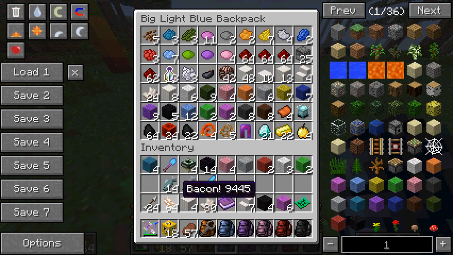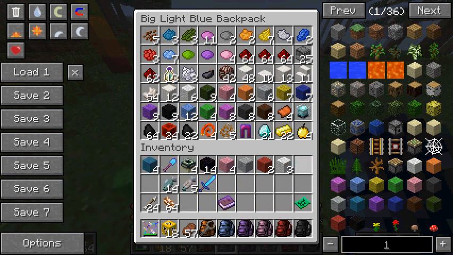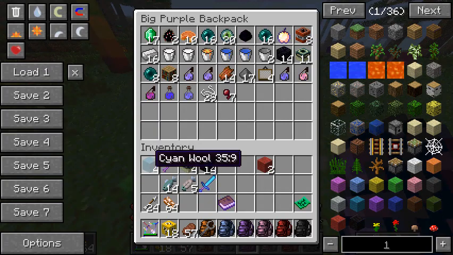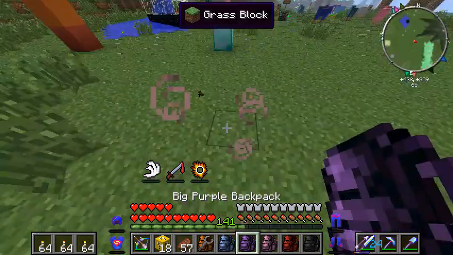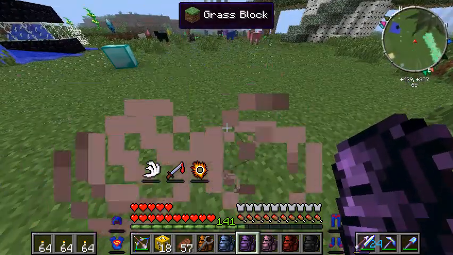Droppers. Alright. So apparently we didn't get some of these wool colors last time. So that's cool, I guess. Throw that in there. I would say we have enough to make an end portal now, guys. This is epic. I will definitely get on that next time.